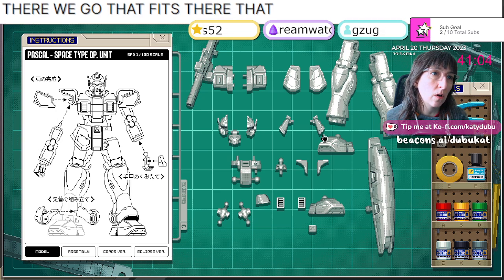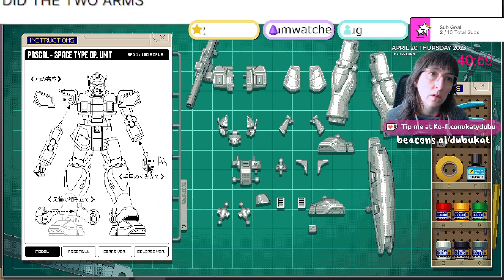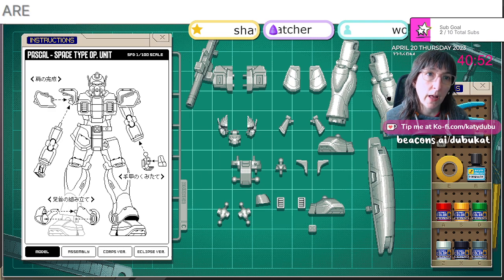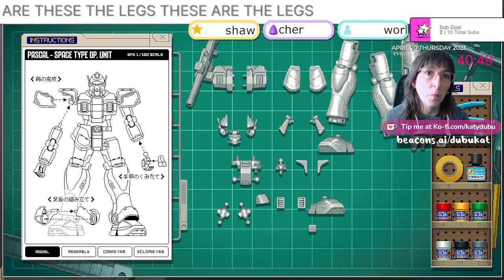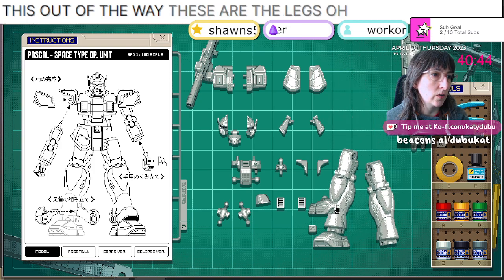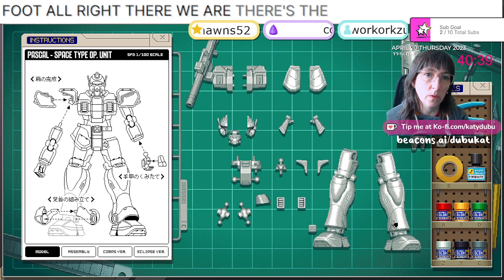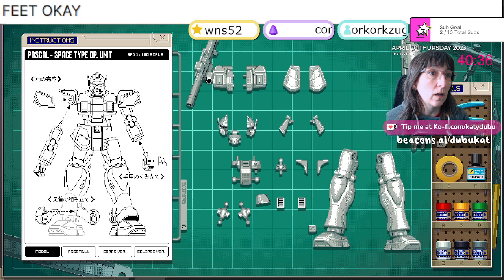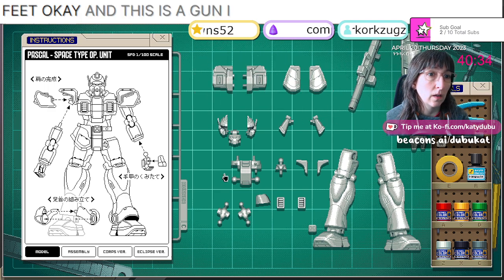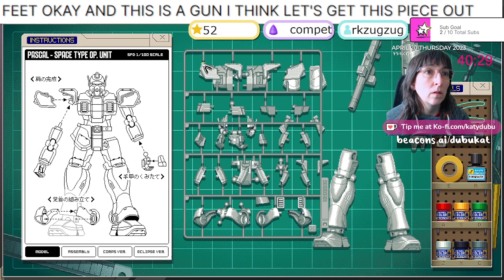Those are the two arms. Or are these the legs? These are the legs. All right, let me move this out of the way. Oh, there goes the foot. All right, there we are. There's the two legs with the feet. Okay. And this is a gun, I think. Let's get this piece out. Snippy.